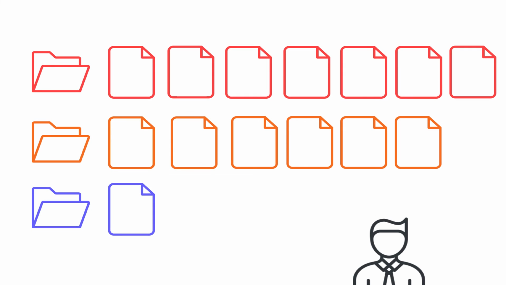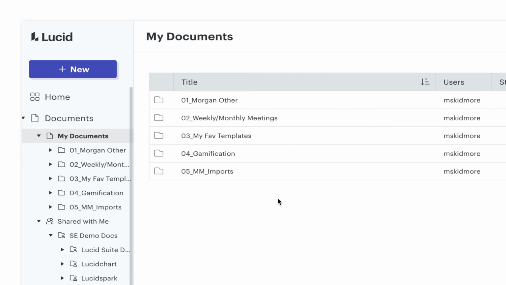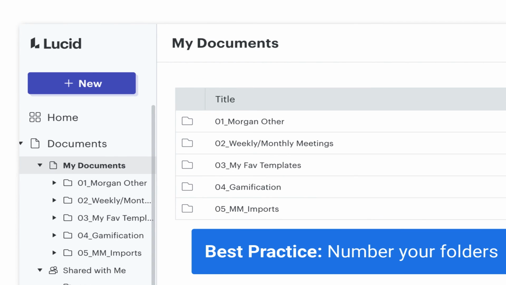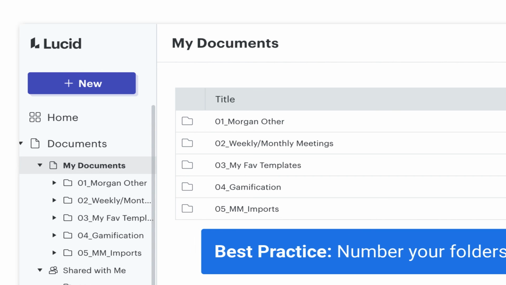So our team delegated a specific person to regularly audit our filing system to make sure nothing gets lost, and to keep us accountable to this team norm for organization. Another helpful hint we like to recommend is to number your folders so that the order is dictated by relevance or preference and not automatically based on alphabetical order.